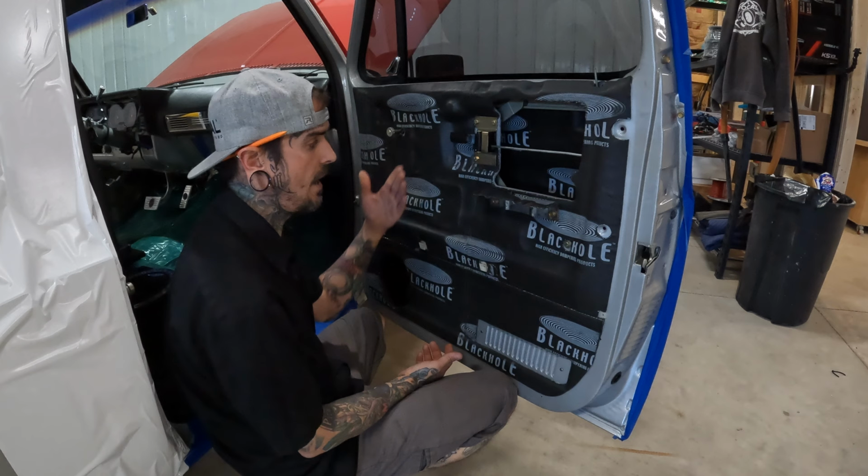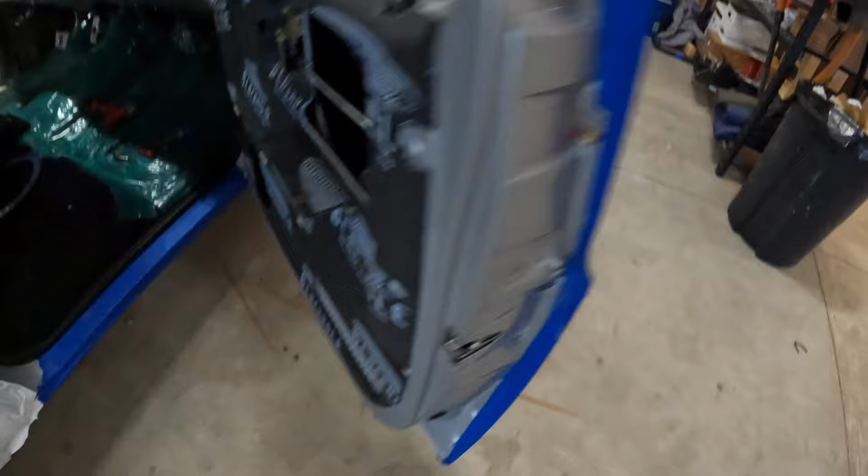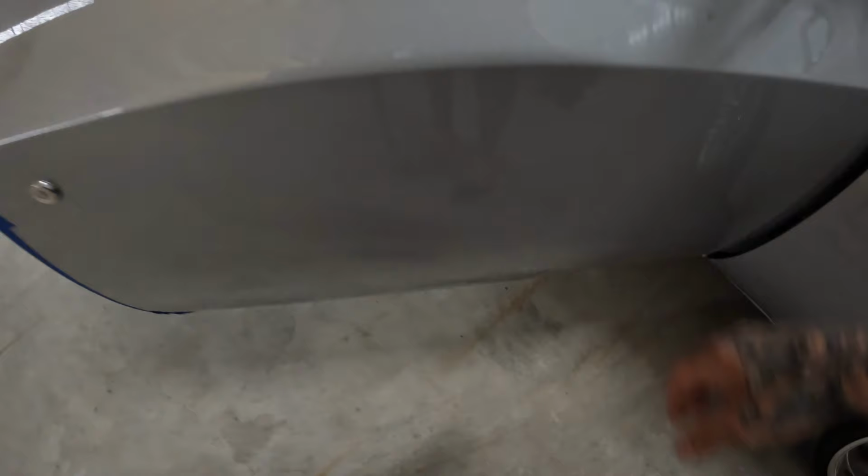Imagine a wall with insulation versus without insulation, right? This, obviously we can hear, is totally dead. Where if we come back here, and we're not going to beat on this, but we hear how that resonates. Now we can come out here, and it's just totally dead. There's no tricks with that. That's literally just what it is.